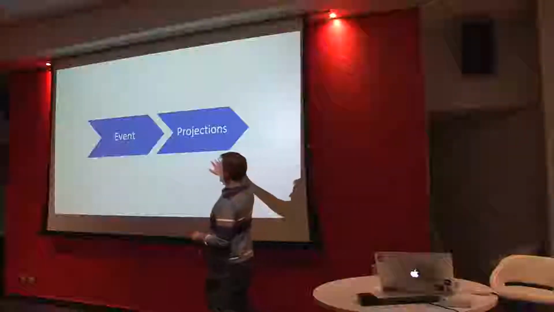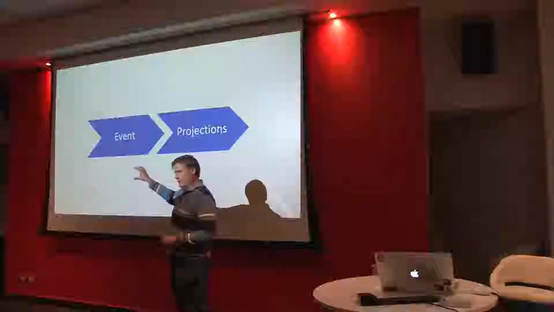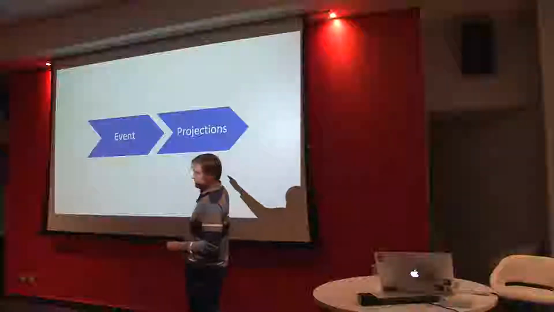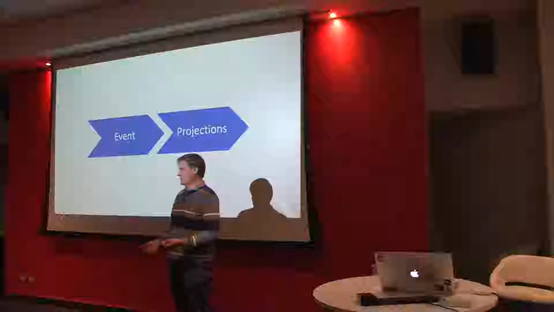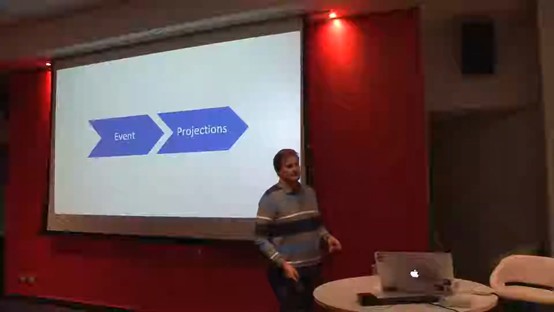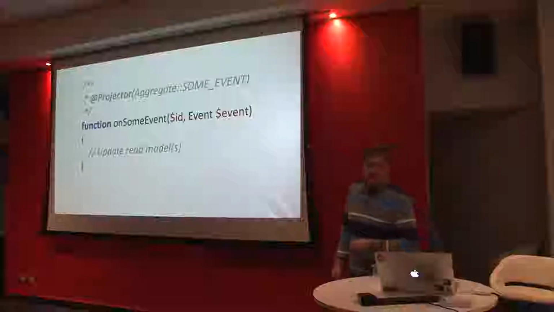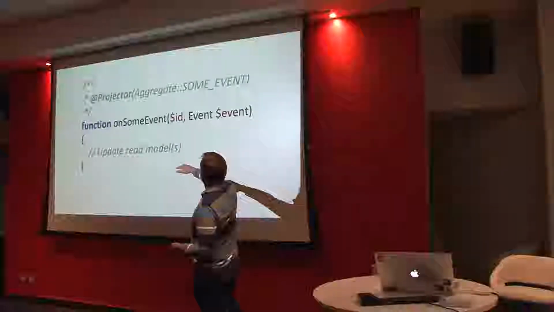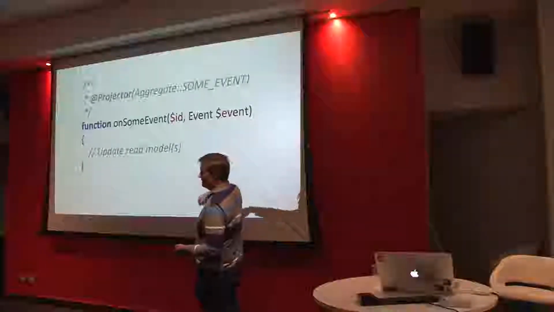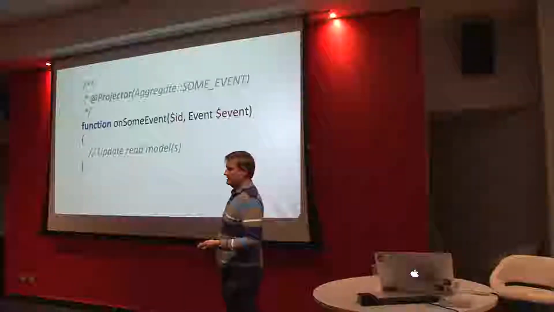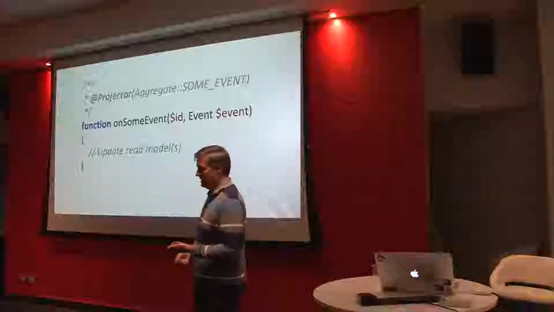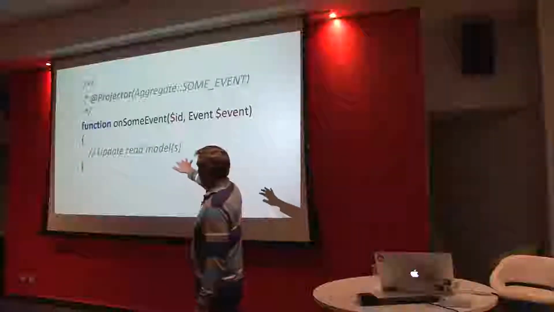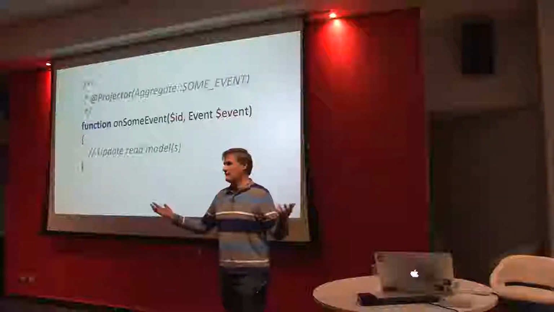Projections are where we get into the read model. So we've got events feeding in. We know events produce aggregates and aggregate roots. Events can also create projections, which are customized tables or other types of views for your data. So again, I'm using an annotation. I've got something that happens when an event happens, takes the ID and the event. I have the whole event so that I can get at things like the date and time the event was created, its version number, and some other metadata about the event that can be useful. And within the function, we update whatever our read models are.